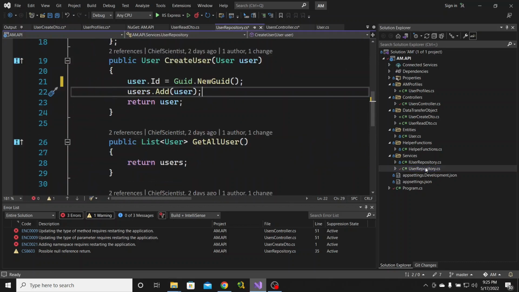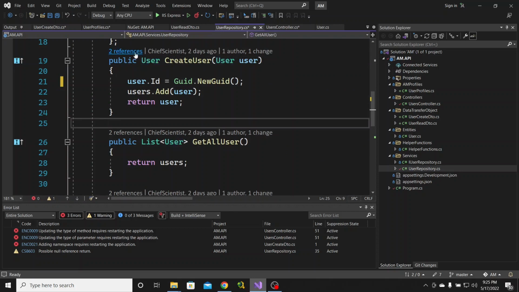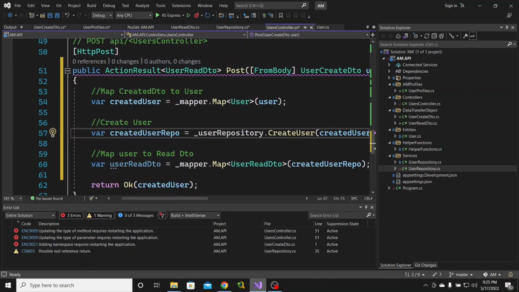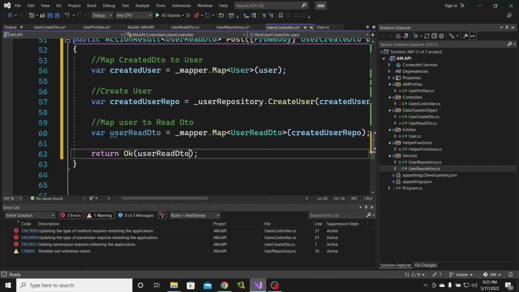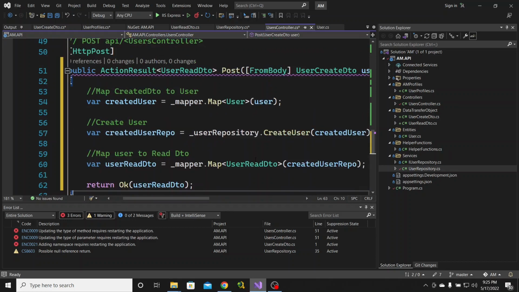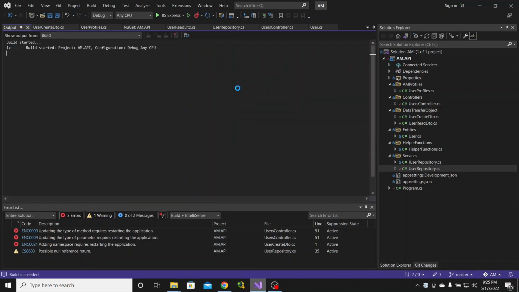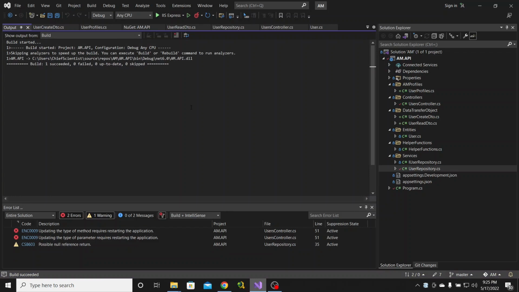But after you've created a user, it sends you back a user instance. But for us to show the client, we don't want them to see everything with the password. We want them to see the user read DTO. So once that comes here, we are also mapping that to the user read DTO, which in turn, we are giving back. So 3 steps, confusing, but if you follow the logic, it's fine. Now let's see, Control F5 to see if it's actually doing what it's supposed to be doing.